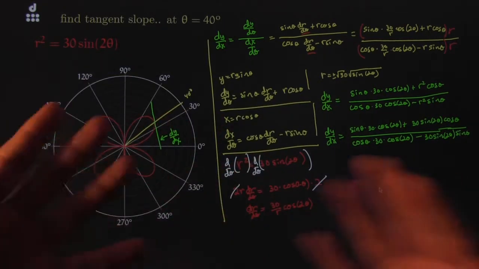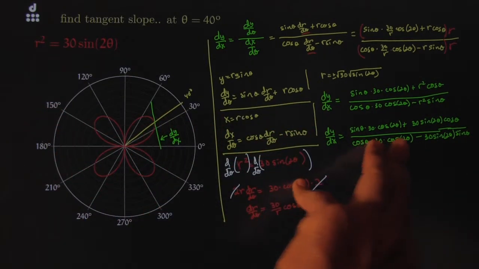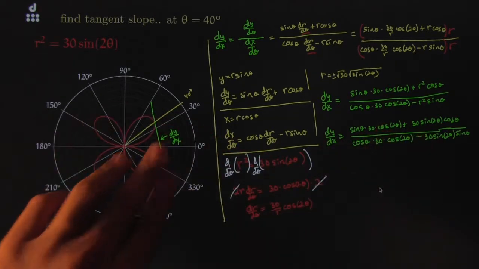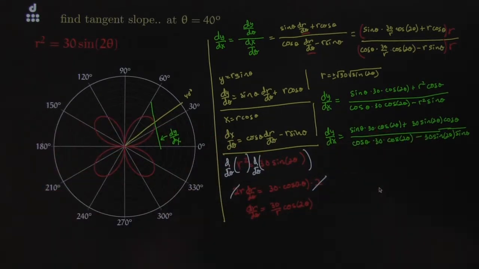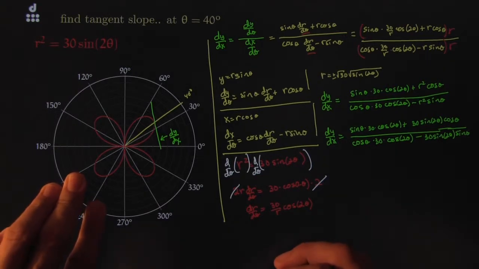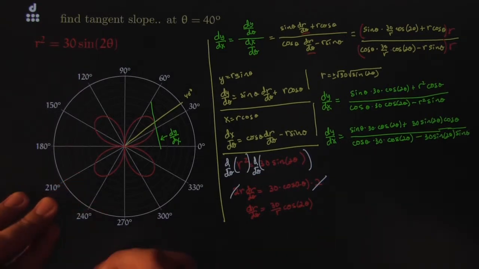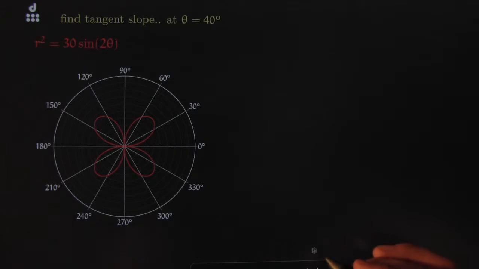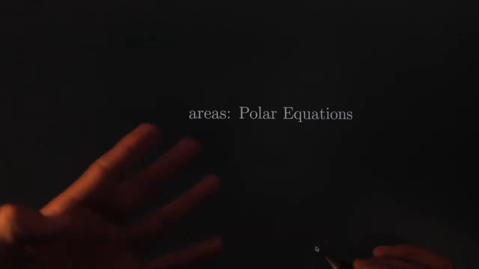Alright, now that's dominating the tangent slope question right here. Nice formula for all the tangent slopes on this curve. We should celebrate here, and right after celebrating we should move on and do some more calculus on polar equations. I'm thinking that next we should do stuff like areas. How about we try some polar areas next?